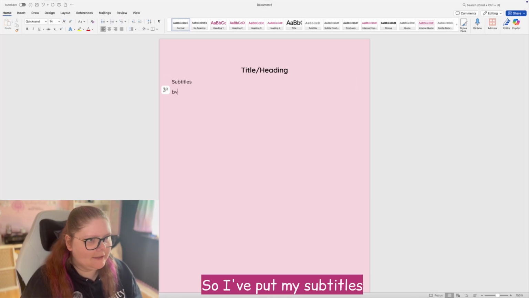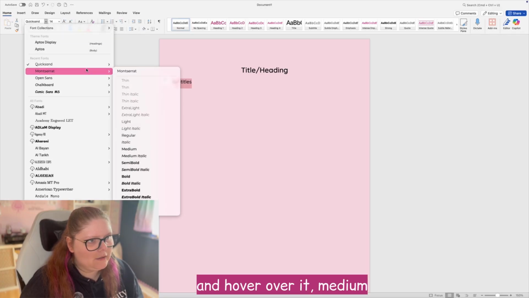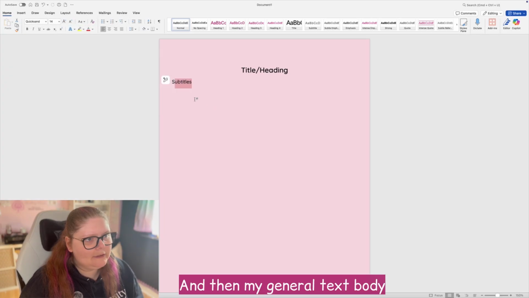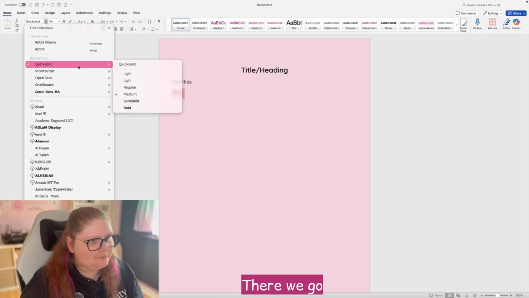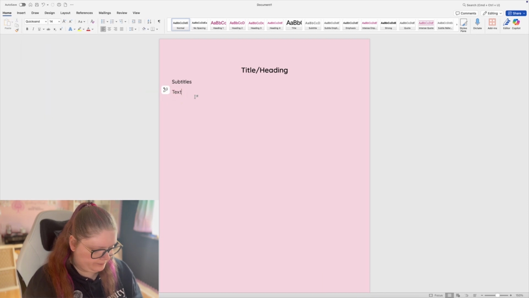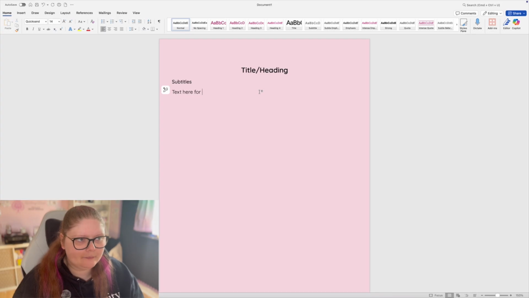So I've put my subtitles in medium, as you can see if I highlight it and hover over it, medium, and then my general text body I'm going to change to regular. There we go. As you can see, I've used simple formatting using bold, different size to help me with my document here.